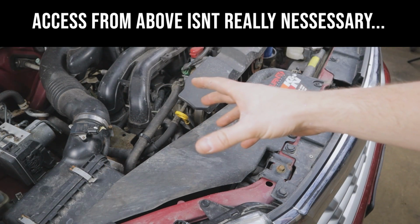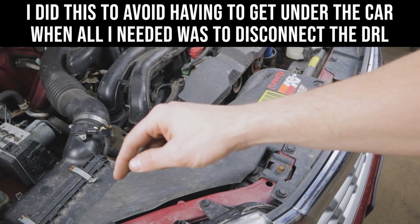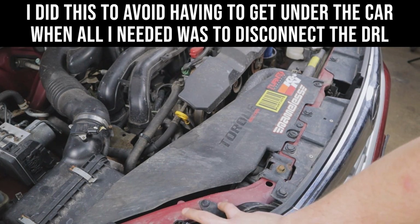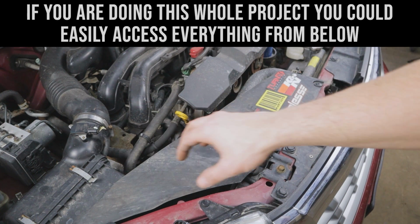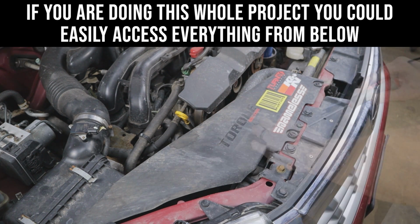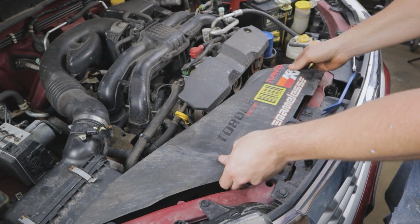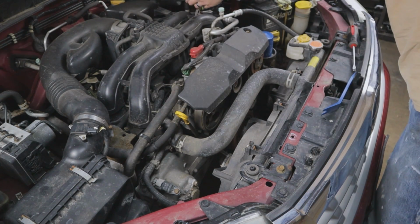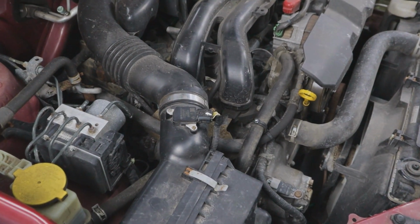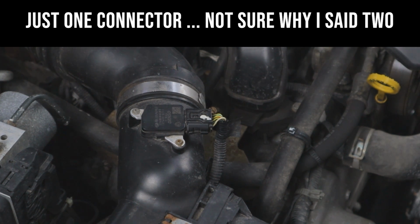So the main component that we need to get to is that daytime running light resistor that drops the voltage. And that's located underneath of the passenger side headlight here, underneath the air box. So the first thing we need to do is remove this air scoop and get that out of the way. Next, we're going to disconnect both of our MAF sensor plugs as well as the worm clamp here on the plastic hose.